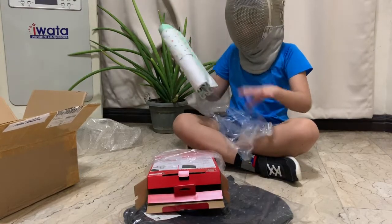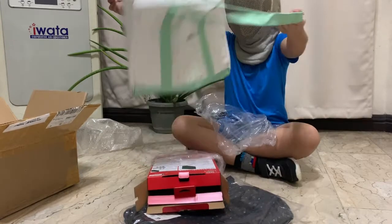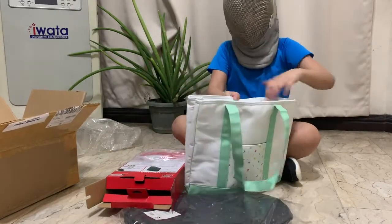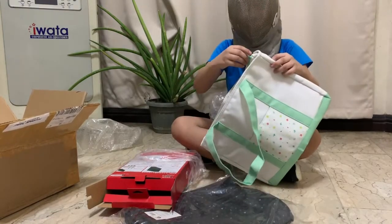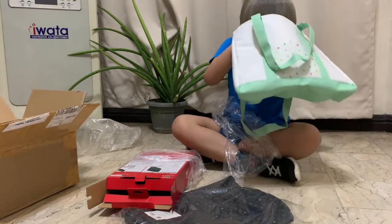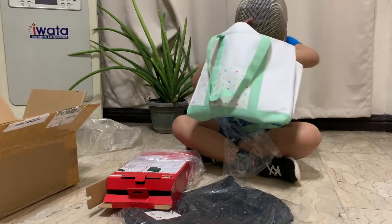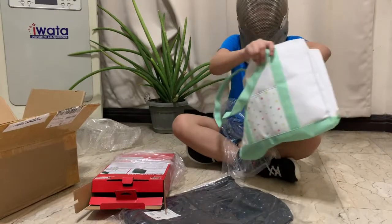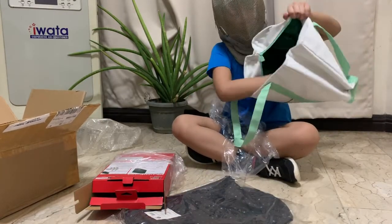Oh my gosh. Wow. Animal Crossing bag. Whoa. The leaf zipper. Nothing much inside, just two pockets and two drink holders inside, just black, dark inside.